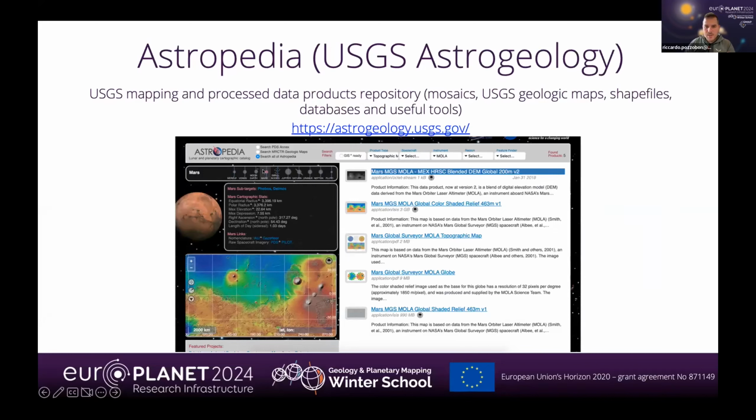And this works for many bodies of the solar system, or for example, specific DTMs created with CTX of landing sites, for example, Jezero crater, and so on. So if you want to dig inside this Astropedia website, it's very good. You can select GIS-ready files, historic maps, topography, the type of instruments. It's really, really granular, and you can get lots of information and pre-prepared data for you to use. So if you're not willing to process lots of data, this is also a good way to start to search for high-level products to base your work on.